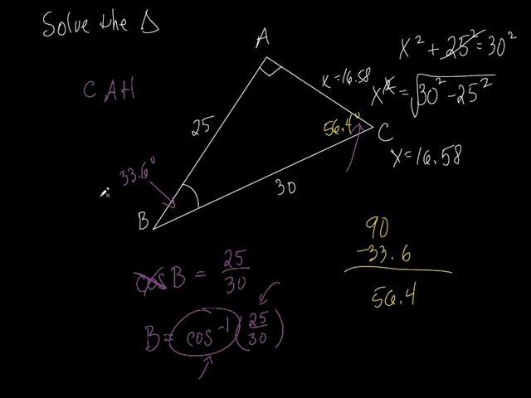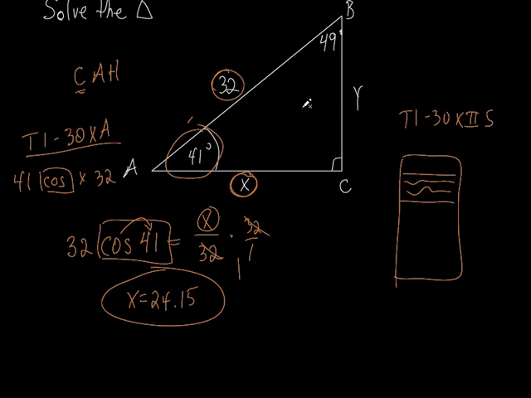Now look, the only time you do inverse cosine or inverse sine or inverse tangent is when you're finding what? An angle. That's right. That's the only time that you do that inverse stuff. If you're finding the side, like we did over here, solve for x or solve for y, then oh, we never did solve for y up here, did we? No. We need to. Let's do that real quick, and we'll be done.